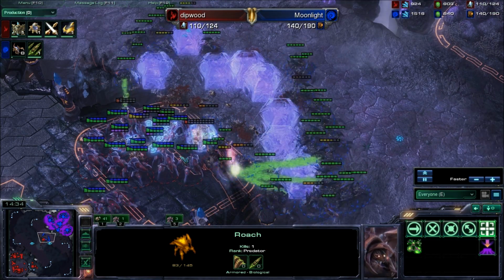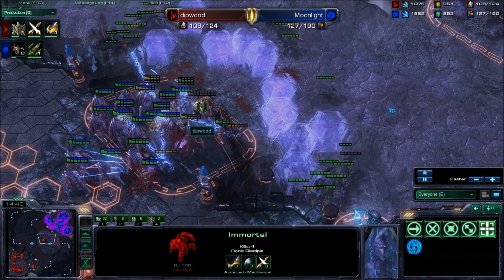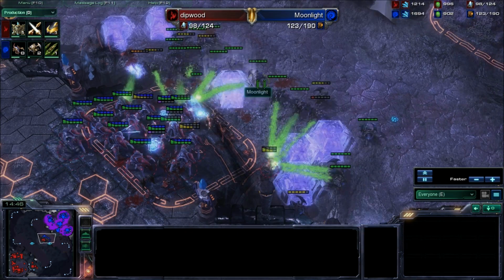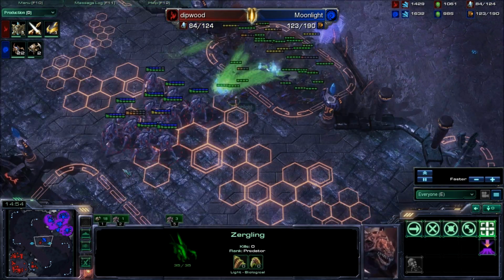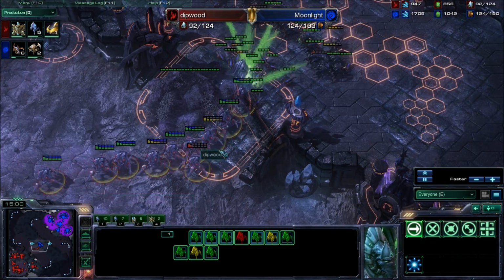dipwood pulls back just to save himself from having too much damage, and this Immortal already has 4 kills to its name. Might get 5. The force fields do finally go down, but this is just a lot of kills that the Protoss army already has. Zerglings do stream forward, and finally push back the Protoss player. And yeah, dipwood is forced to retreat.